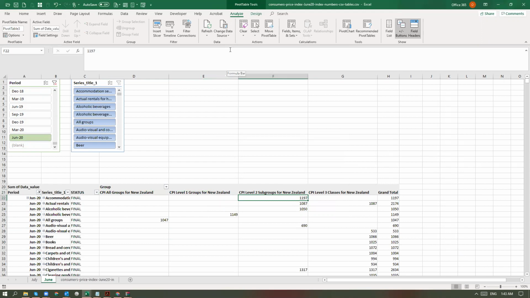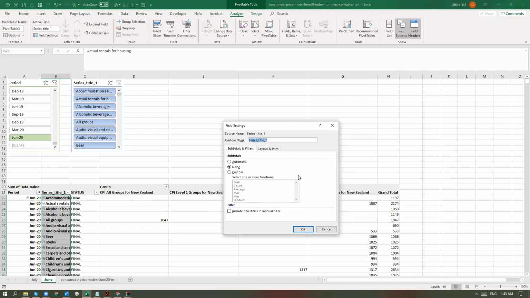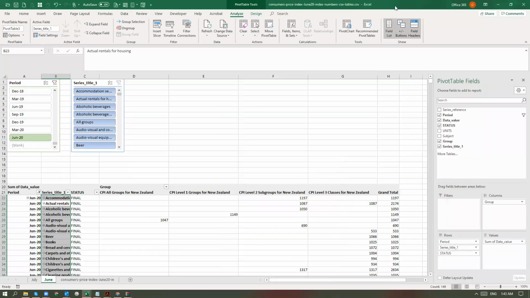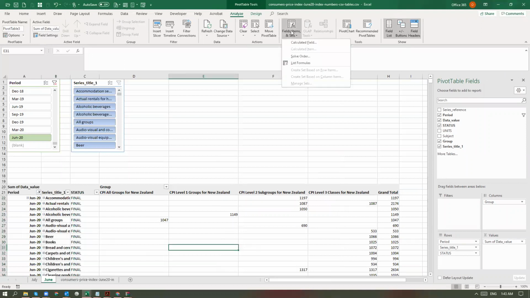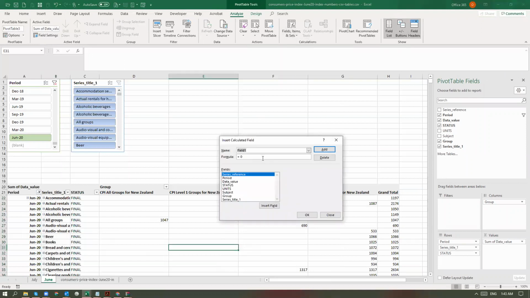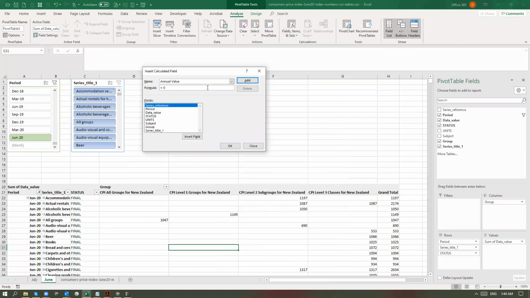So what I will do is go to my pivot table and show the field list. This is the sum of date value. If I wanted Excel to automatically calculate, I will write this one, annual value. I mean, this doesn't work. I'm just trying to show you that it's possible to add a calculated field on Excel, on Pivot, I'm sorry.